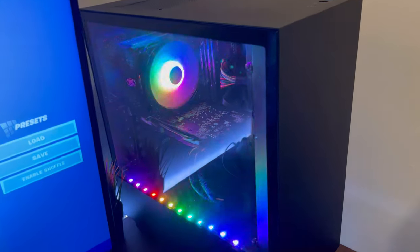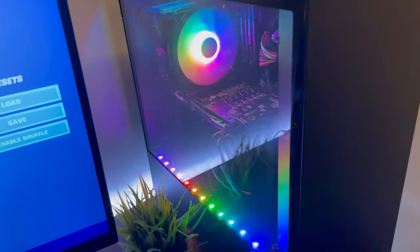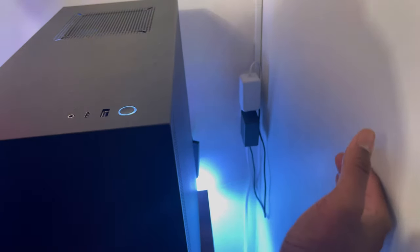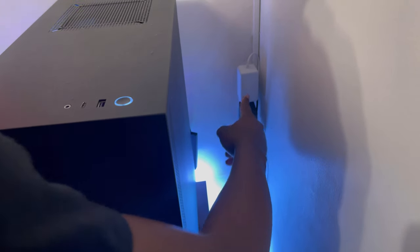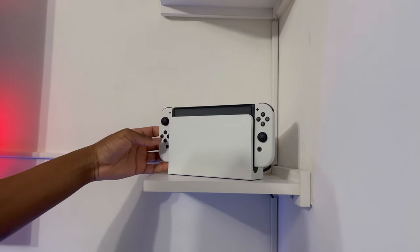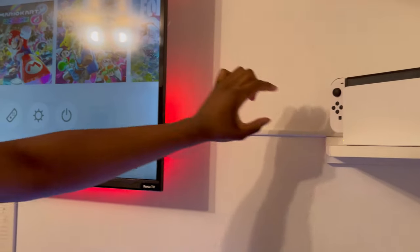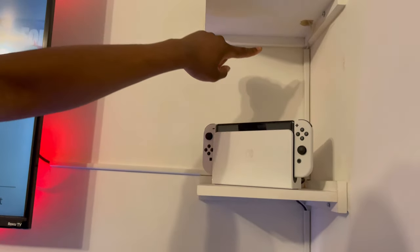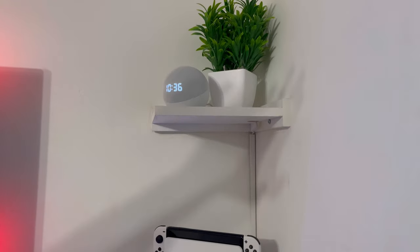Over here I have a plant — I got this from IKEA. There's a cord behind it, but I found a way to hide most cords and I leave this plant here to cover the rest. It looks good because it's a plant. On the opposite side I'm hiding my Switch AC adapter which powers my Switch, and this is my Alexa. Going up to the first shelf, this is my Switch OLED — I could take it off and use it. I have an HDMI cable going to my TV and a cable channel that hides all my cords. It runs up to my Alexa and another plant.